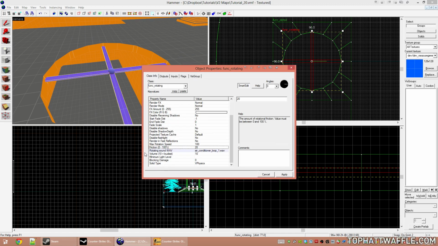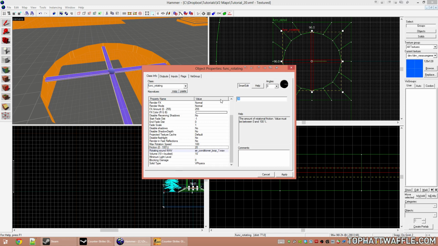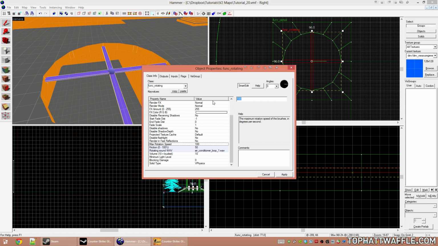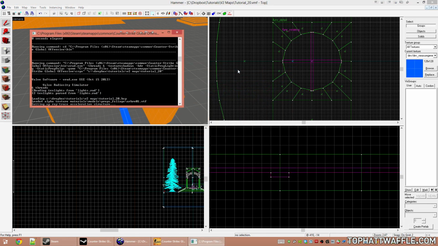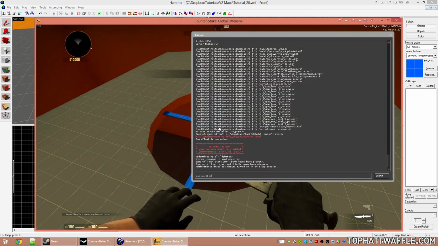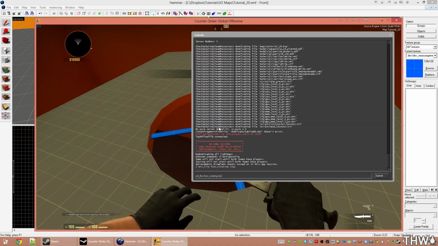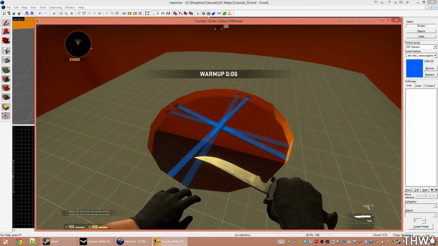If we use the accelerate and decelerate flag with the friction value here, if we set the friction to 50%, and let's actually speed this up a bit, set it to 400, apply, compile, and we'll take a look at this in game. You see it's already spinning faster because it's at 400 degrees a second. And if we tell this guy to stop, see it slows down because it's using the accelerate and decelerate function. If we tell it to start, it's going to slowly ramp its speed up, which is a great feature.